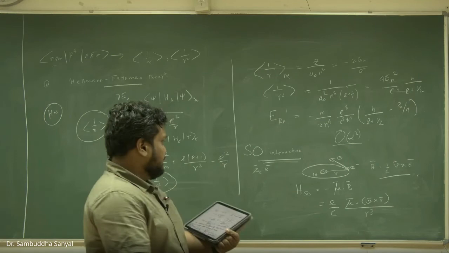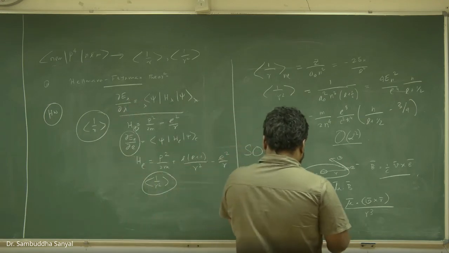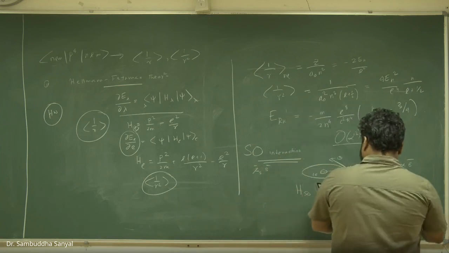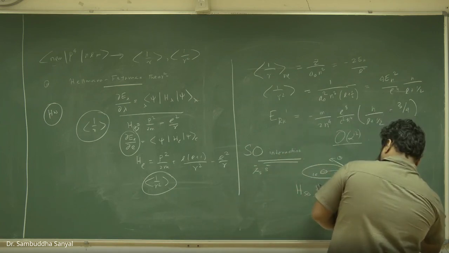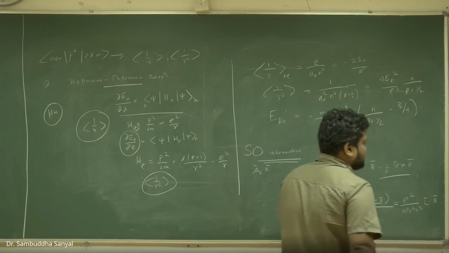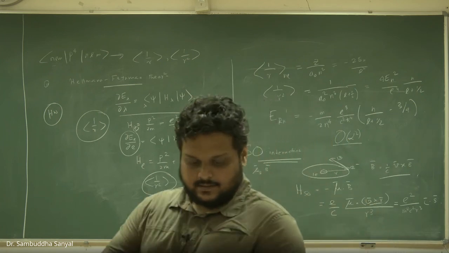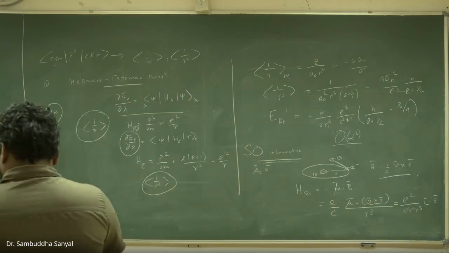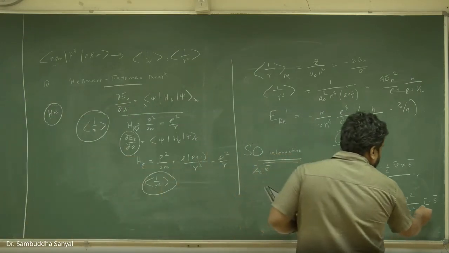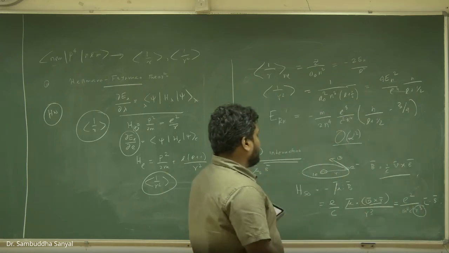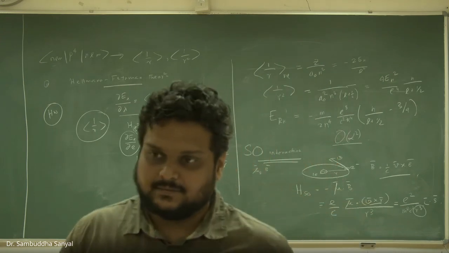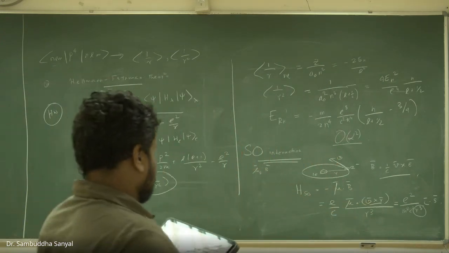Okay. So when you do this, this v cross r is basically the orbital angular momentum. This thing becomes e squared by m squared c squared r cubed, L dot S. So this is the LS coupling. Now we would like to calculate this LS coupling. And notice that in the LS coupling form, there is an r cubed. So obviously, when you try to calculate this correction between states n l m, you have to determine the 1 by r cubed expectation value. How will you do such a thing?